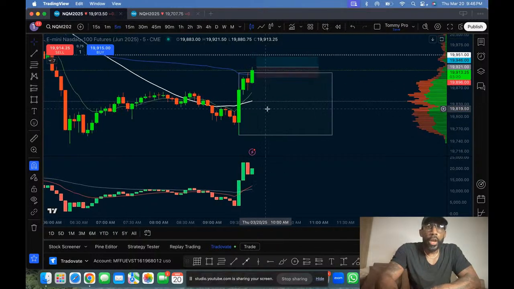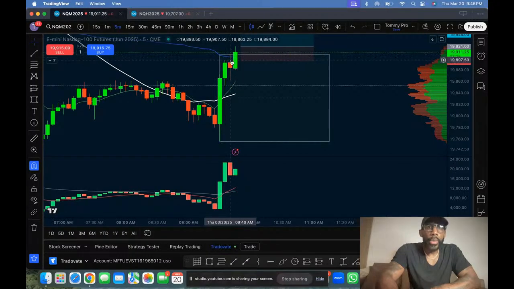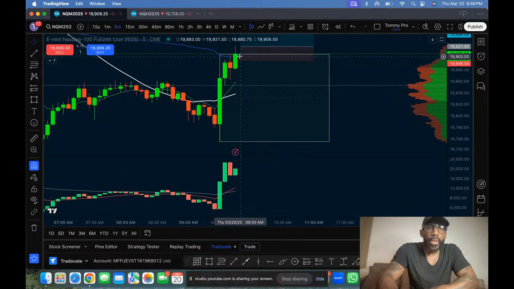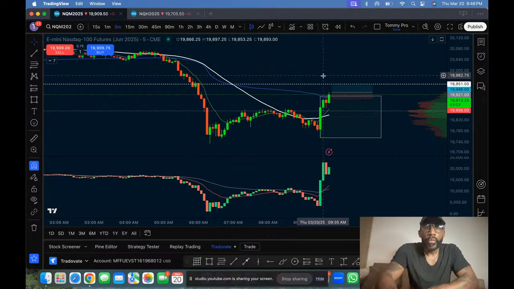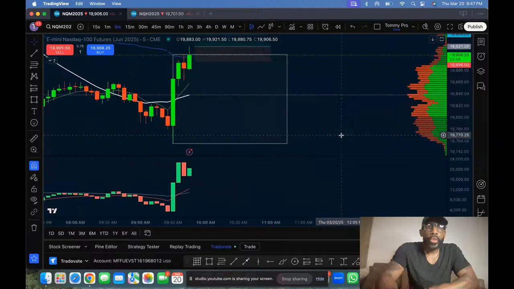Okay. The other thing that I'm looking for is that it also needs to close above VWAP. So my VWAP is this blue line. It needs to close above VWAP. I typically, like, this is not a good setup for me right here because this is very close to VWAP, and VWAP is just an indicator. It doesn't cause anything, but you can see where price likes to hang out, and it hangs out at VWAP a lot of times before making a decision to go north or south, right? So right now we're just waiting.